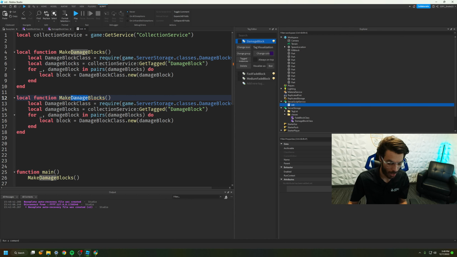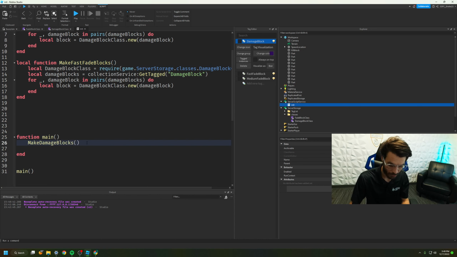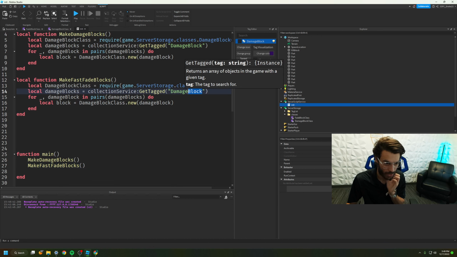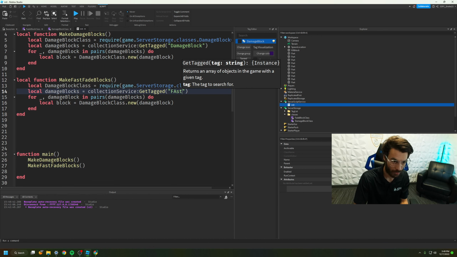But anyways, you could now make fast fade blocks, and then you can call this local function into your init file here. So this inits the game, right? This is your main thread that inits everything. And then you're going to have fast fade block here. Fast fade block.